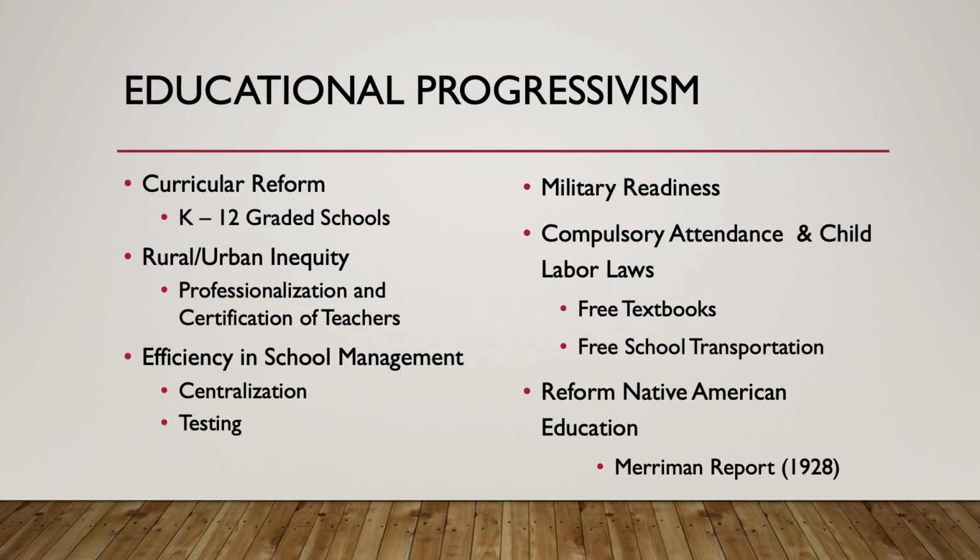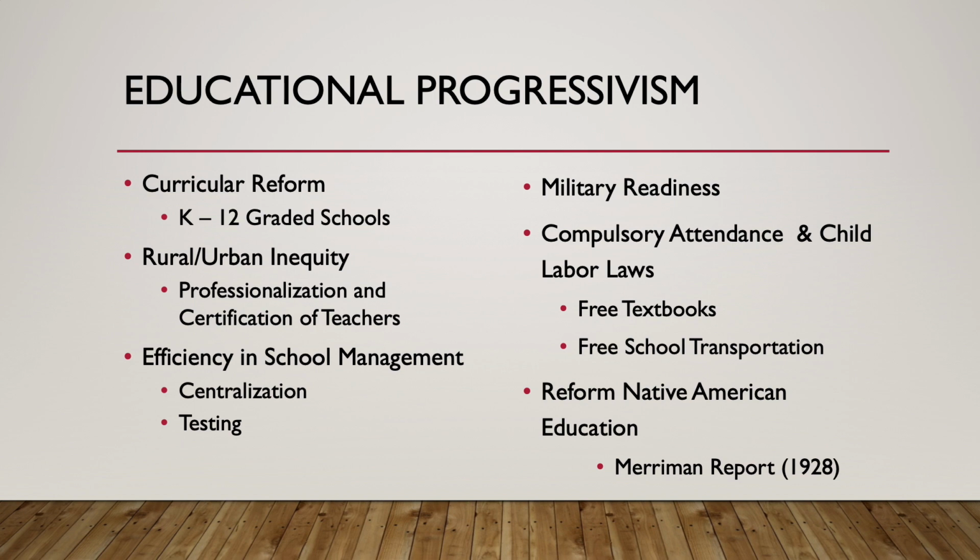Rural and urban equality, I mentioned that before. You start to see the idea that urban schools, city schools with bigger tax bases, teachers are paid better, classrooms are better equipped than they are in rural areas, where you still have a lot of one-room schools and 1 or 2 teachers teaching 30 or 40 students in a variety of grades, all kind of crammed together in a classroom.